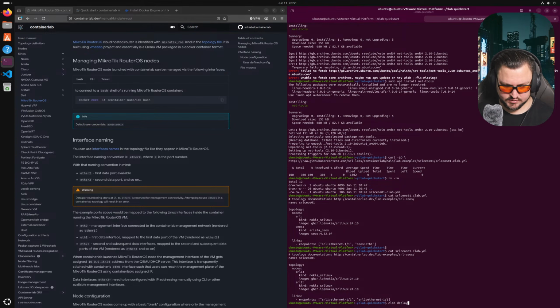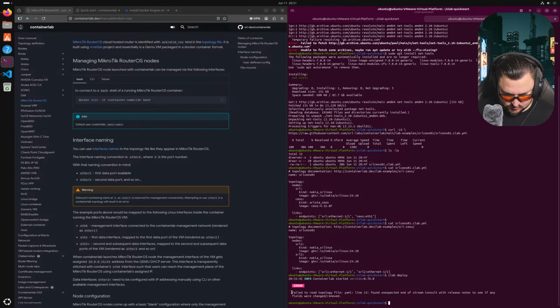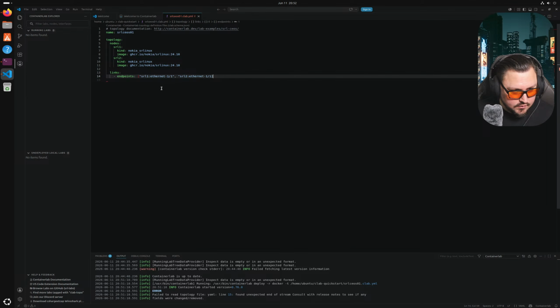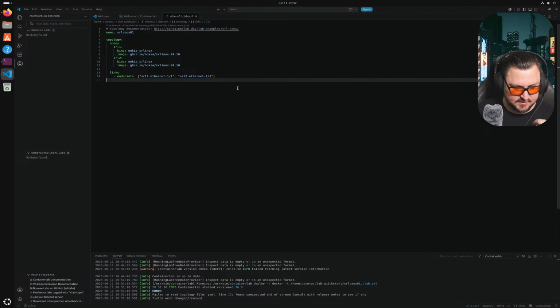So clab deploy. Line 15. I think I messed something up. Oh, okay, I see exactly what I've broken, and that's why that's red like that. It is because we are missing a little thing. If I can figure out what's what on my keyboard, there we go. I think on Ubuntu it's using the UK keyboard, and on my normal machine it's using the US keyboard, so everything gets a bit wobbly, if that makes sense.